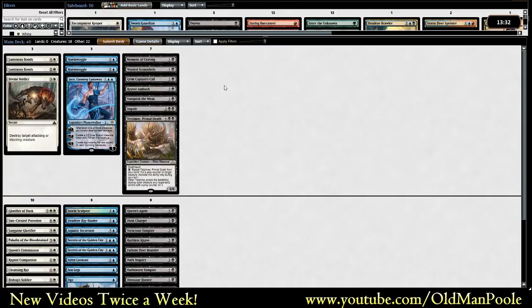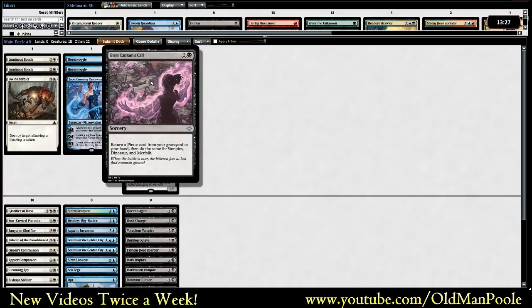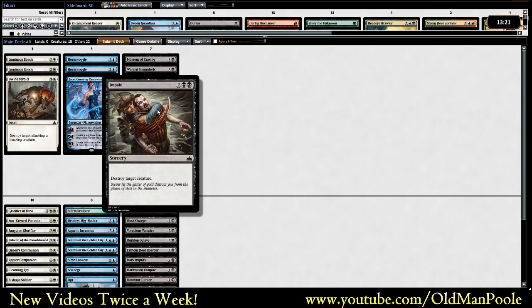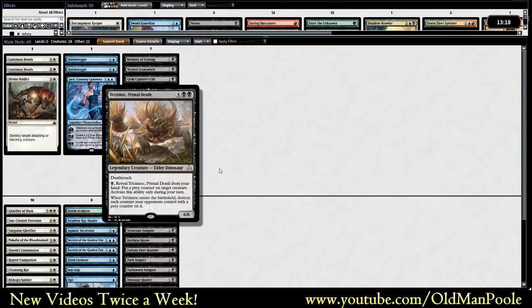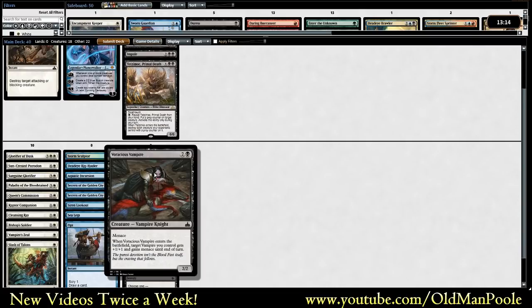Okay, and our black looks pretty solid. Pretty happy with it. We've got Moment of Craving, Wanted Scoundrels, Grim Captain's Call, which I think actually, it's not going to be great in every deck, but it frequently is good. Reaver Ambush, Vanquish the Weak, Tetsamok, and Impale. I think these are all cards that deserve to be in the top half. And then we're not bad on the bottom either. We've got Queen's Agent, Dusk Charger.